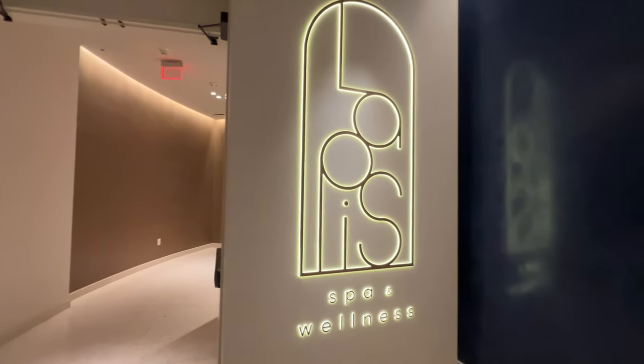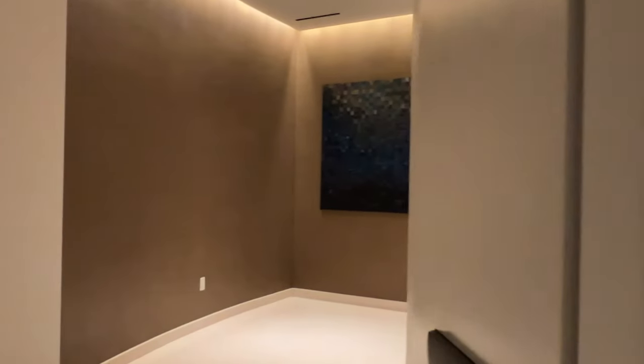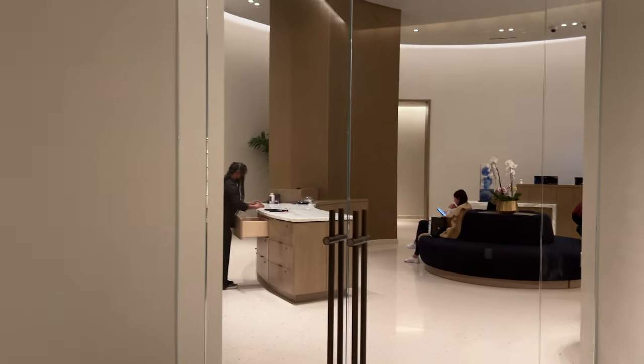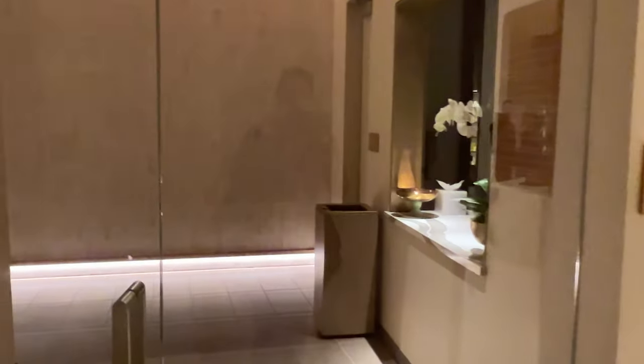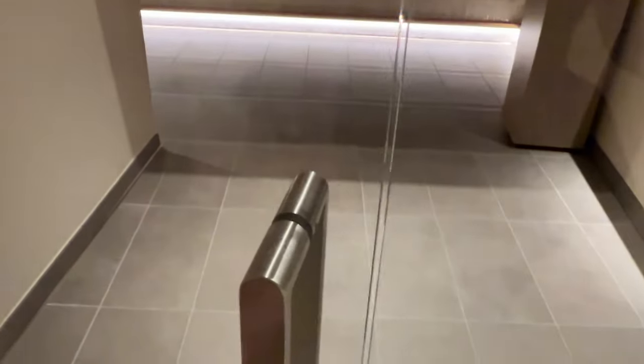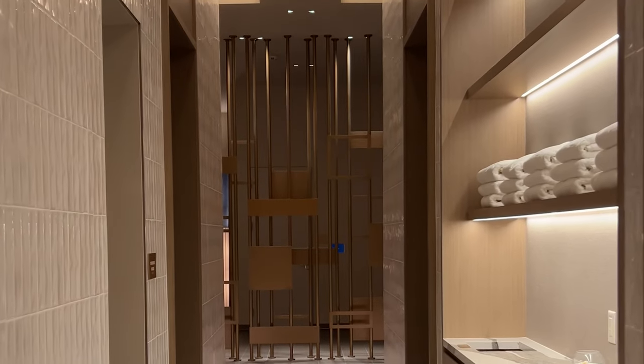Long hallway. There's actually a cool bar you didn't get to see as we were walking into the spa. As you walk in, as big as the hotel is, you would have thought they'd have had a bigger waiting area, but they had a lot of nice things you could buy — lots of oils. Men and women's spa, separate obviously. There's a little attendant who takes you right on a tour, gets you your robe. I love the new updated system with the wristbands so you can lock your locker with ease — waterproof band, love it.